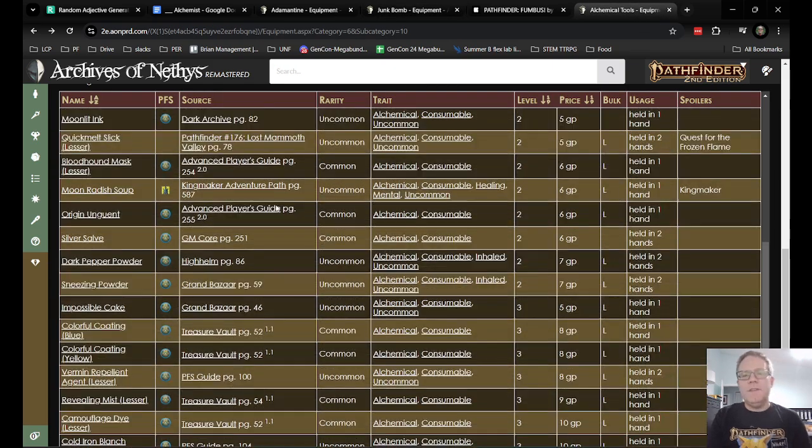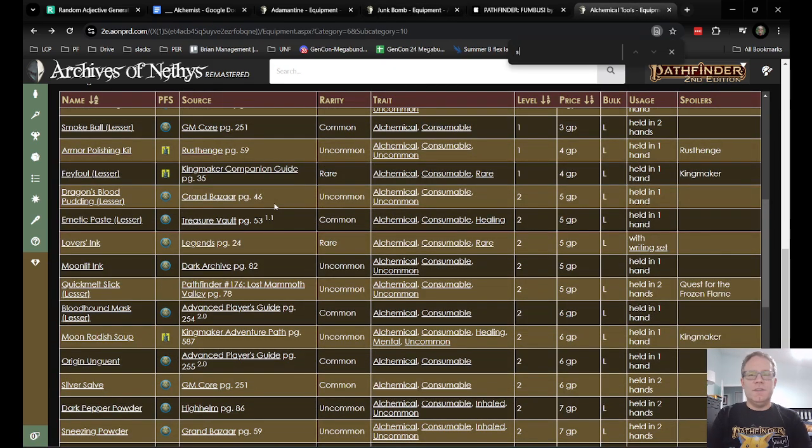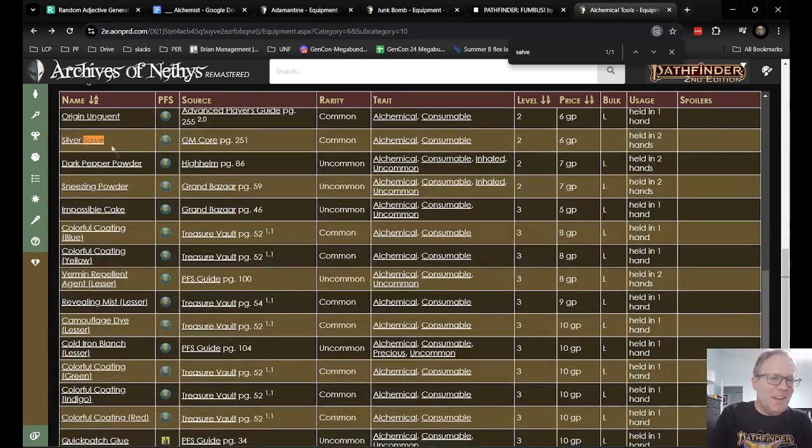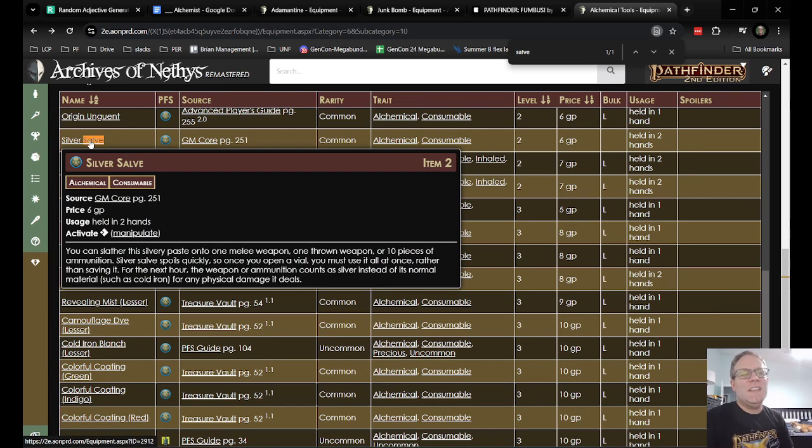Under alchemical tools, I did find there was silver salve. So they called one a blanch and one a salve. Seems like those could have gotten a common trait. Silver salve is an item level 2. For the next hour, the weapon or ammunition counts as silver.